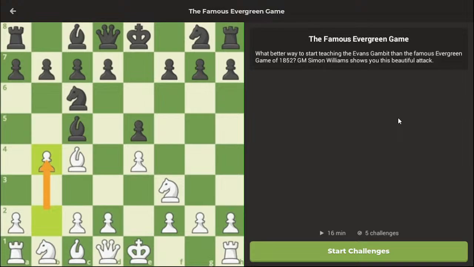It was actually named after a sea captain, Captain Evans, who was originally from Wales, who came up with this idea on board a boat when he was crossing the Atlantic, apparently. So even a romantic origin for the opening. And what's the idea of this b4 move?